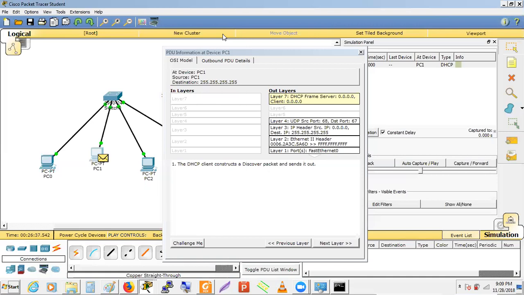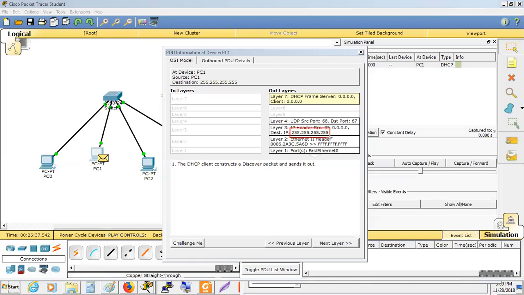Guys, you can answer. Layer 3 broadcast. Correct. That's our layer 3 broadcast address. If you convert it into binary, each 255 will be converted into 8 ones, and likewise 8 ones, 8 ones, so a total of 32 bits all 1. Okay, so this is our layer 3 broadcast.